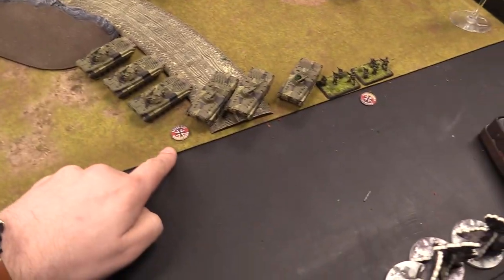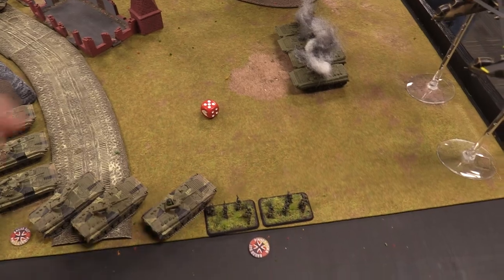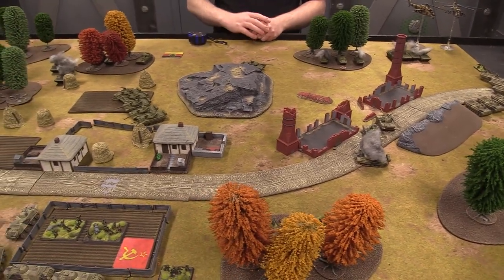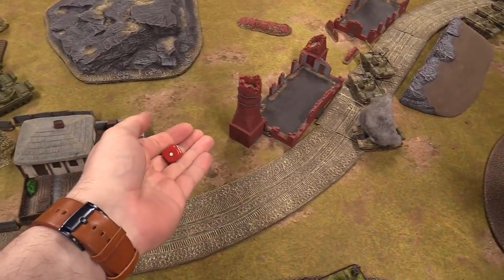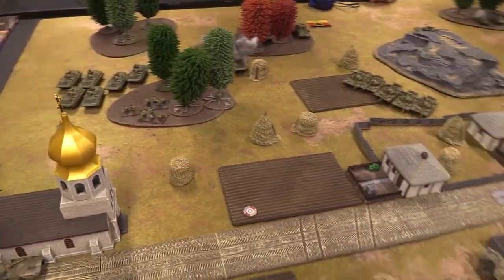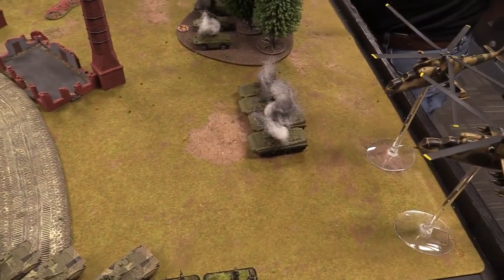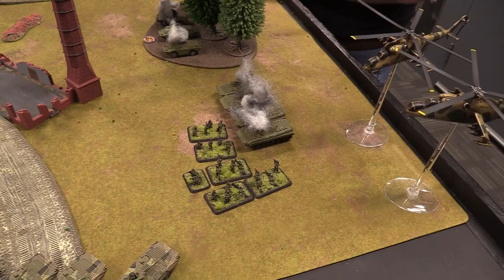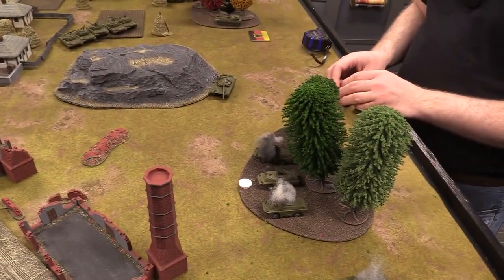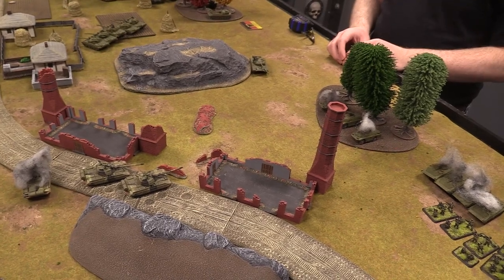Sweeping to the other side of the battlefield: remount check fails but the unit stays. The infantry manage to rally. Rolling for delayed reserves on a five-up — no result this turn. Moving the infantry up onto the objective is the priority. I move them up there and need to maintain pressure.